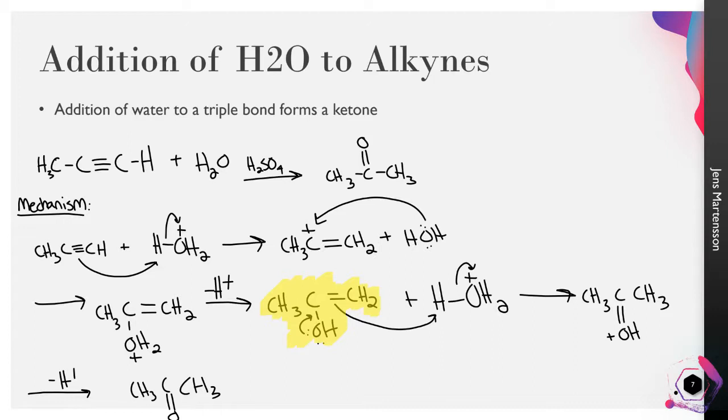So now I have CH2. I still have a double bond here because I only broke one of those bonds. But now I have a positive charge on this other carbon. So this water that I formed here will attack the positively charged carbon to give this product, but we know that's not stable because that oxygen is positively charged, it has one too many bonds. So again, we'll lose this hydrogen easily, spontaneously, you don't have to do anything to it.